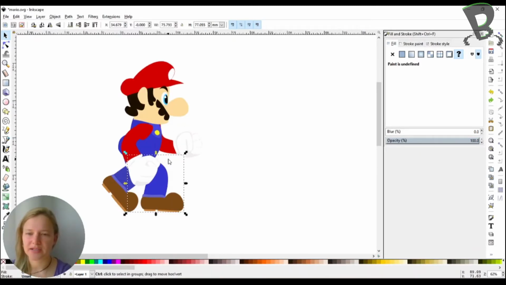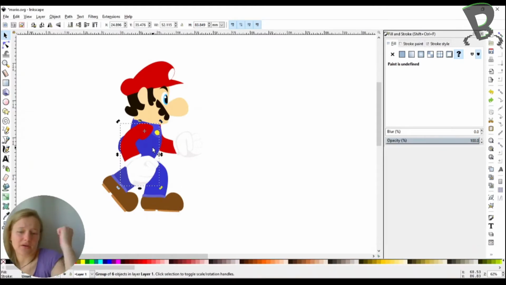So if I zoom in a little bit, if I control and scroll to zoom, you can see the different pieces of Mario, and on my select tool, remember, if you've already selected an object, if you click one more time, you get these little rotation tools, which is great, and you can rotate our object. But all of our objects, when we first group them, are going to rotate around the center, and that doesn't really work for us because our arms don't rotate around the center, our arms rotate around our shoulder, right?